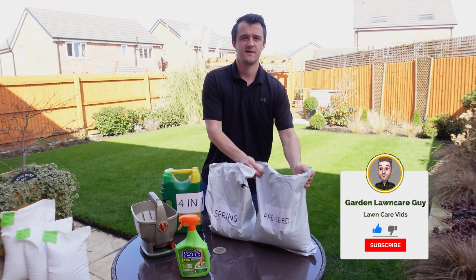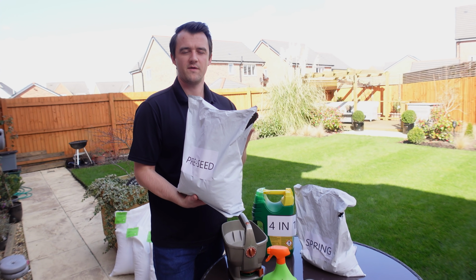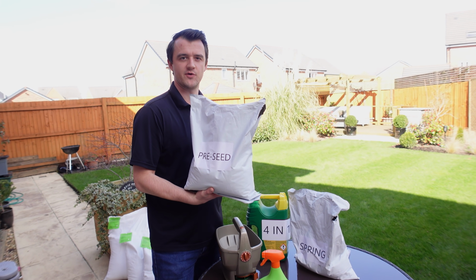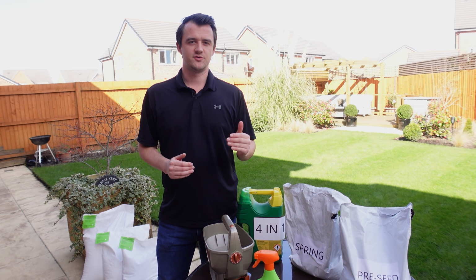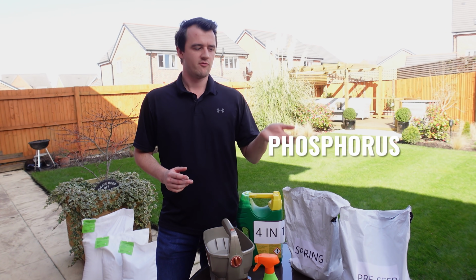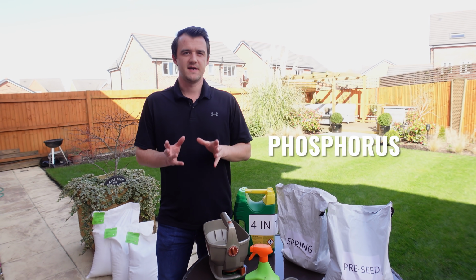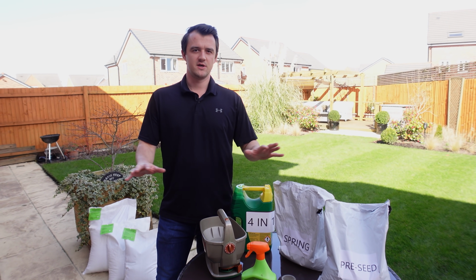Starting from the left, this one here. This is a pre-seed fertiliser, and what this means is if you're planning to renovate your lawn in the spring or the autumn time, pretty much the only thing that I would be putting onto the lawn is a pre-seed fertiliser. The reason for this is we've got lower nitrogen and higher phosphorus. Nitrogen is good for pushing new growth, which we don't really want when we're planting new seeds because we don't want our seeds to end up leggy. We want root development, and the thing that gives us root development is phosphorus. So look for a pre-seed fertiliser when you're sowing new seeds on your lawn.